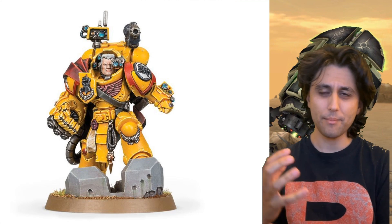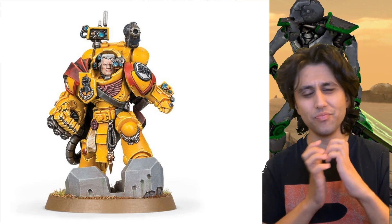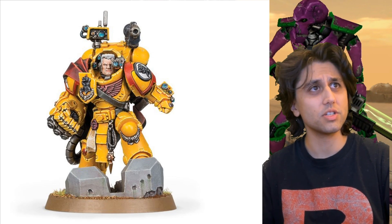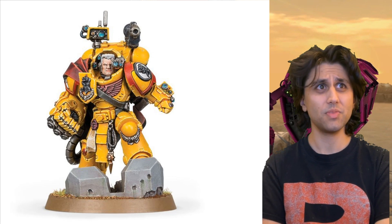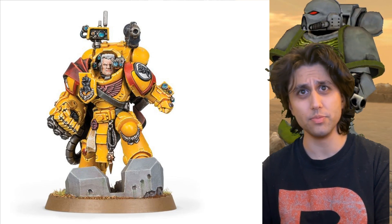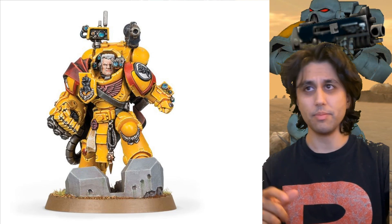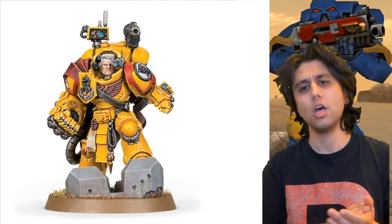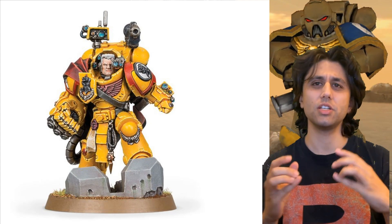Here's one of the main characters, and I just think he's really cool looking. He's got that regal looking red cloth, the classic yellow colour scheme, the black fist raised up as the logo of the Imperial Fists. He's got a power fist — I think the power fist is a really cool weapon because it is just extreme punching. He's still got a gun on his shoulder and his targeting thing. Just a really cool model that demonstrates what the Imperial Fists are about. He's standing on some rubble that looks like fortifications.